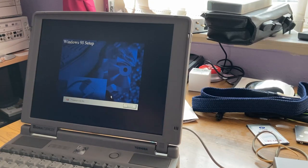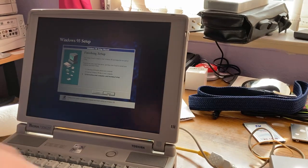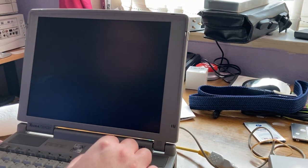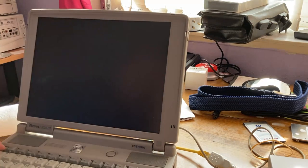So I've just gone through all the options, and now we're going to install Windows 95. This part shouldn't take too long, but it is only a 150 megahertz Pentium, so obviously it's going to take longer than it might on a VM or something like that. Well, it's getting brighter outside. Right. See if I can stretch the panel.